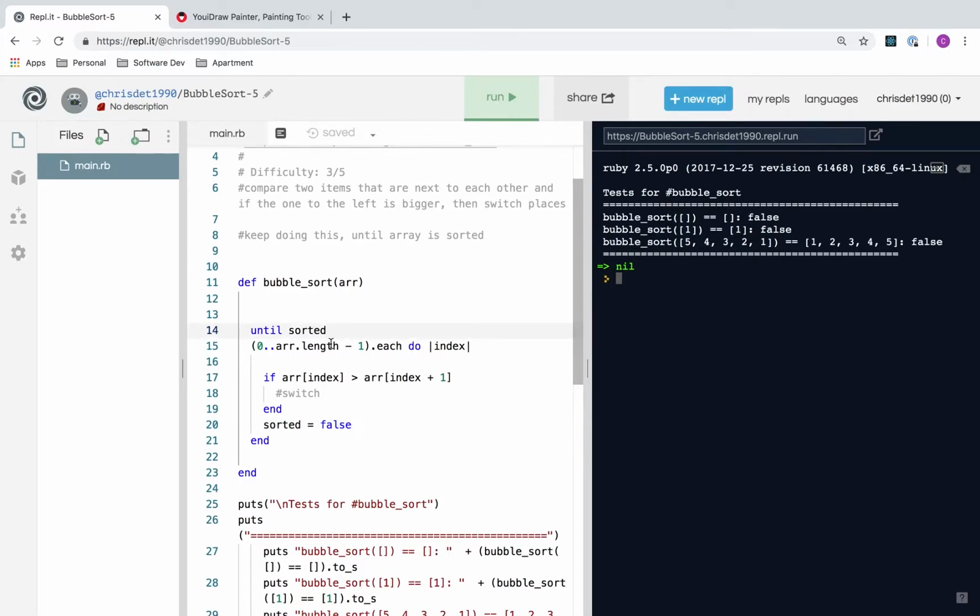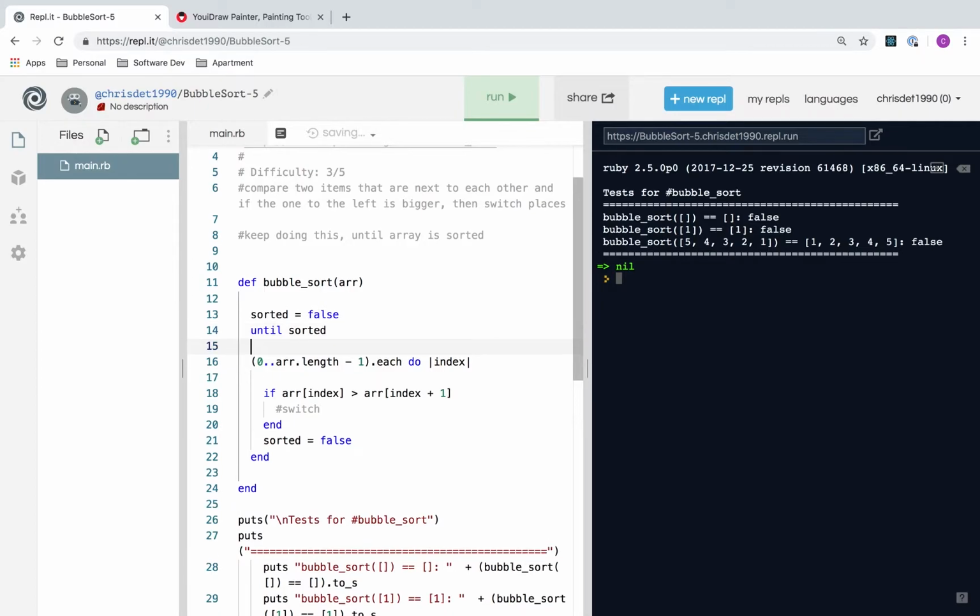Now, once you go in here, let me figure out a way to break out of this, though. You can keep on looping infinitely over and over again, okay? So what we can do is immediately start sorted as being false. And let's say that once it gets in here, nothing ever happens here. So it never gets into this conditional statement right here.